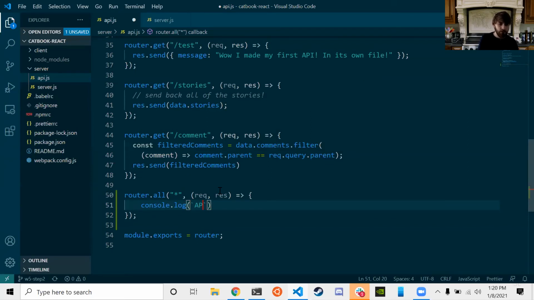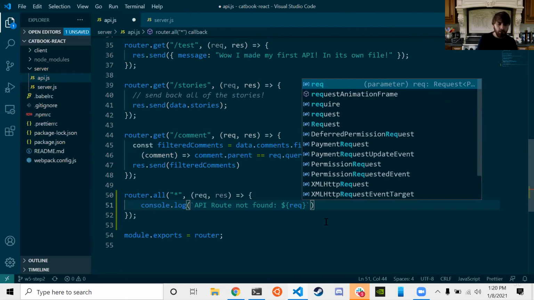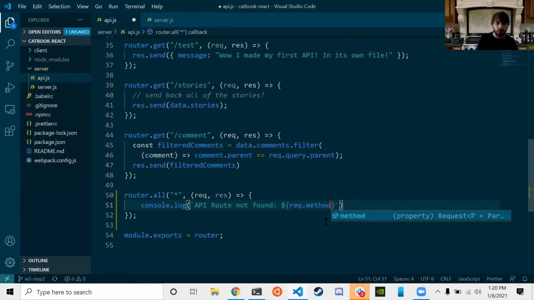So we're going to say API route not found. And we're going to tell them the, this notation bothers me, but it works. So we're going to tell them the specific, so now we're going to use req for once. So req has a method, and req also has a URL within it, and we can access both.